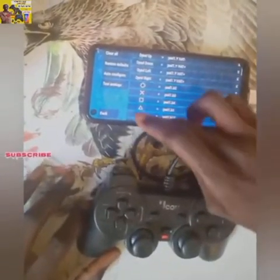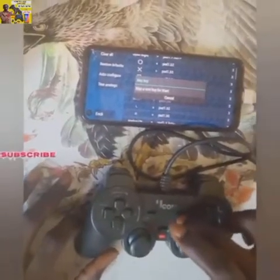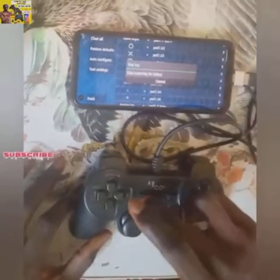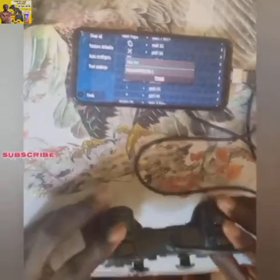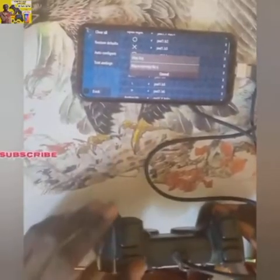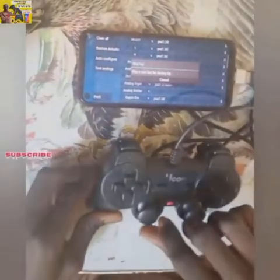Then you come to the start, so you can see the start here. This is the start button, then you assign it. You have the select button, you also assign it. We have these four keys here, the ones named on the left side. You assign those, and you go to the R here, then you assign it. Then you come to the analog, and you assign it to the analog.